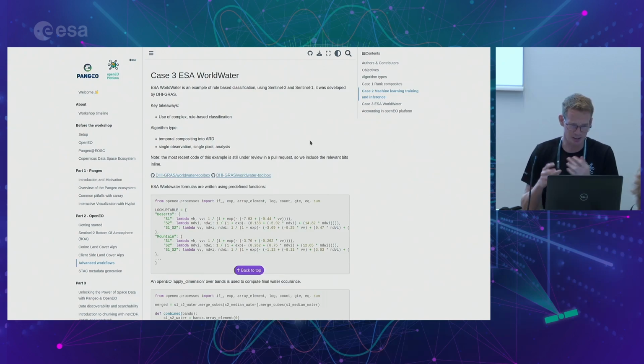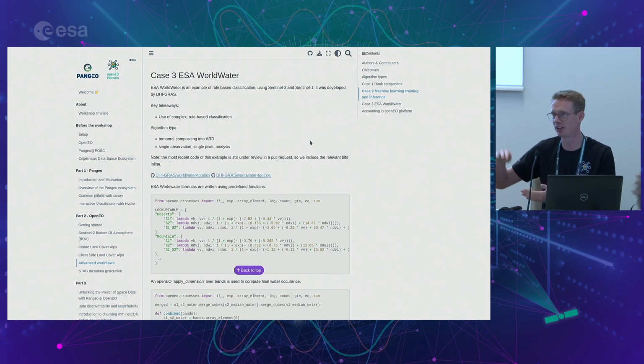The type of algorithm here is rule-based classification, and it works on single observations because they want to know changes in water, so the presence of water, by continuously monitoring them.